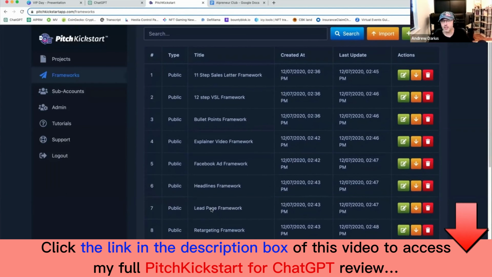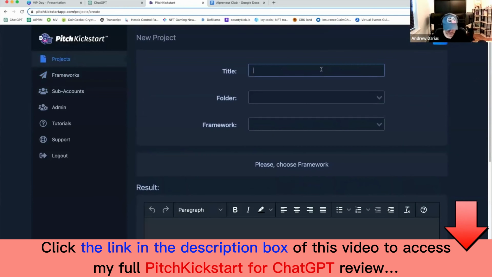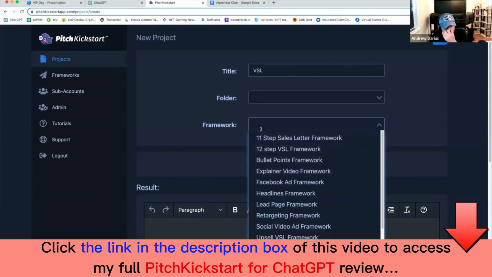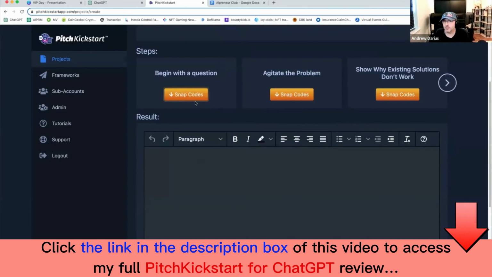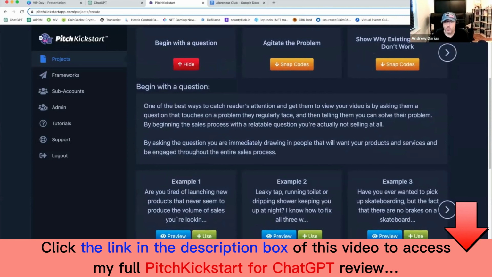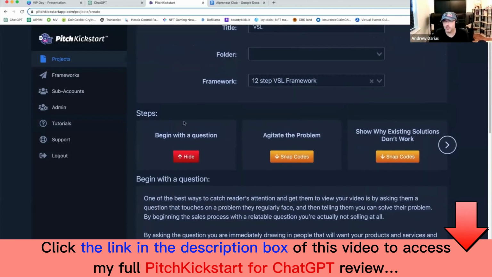So let's start with something which is very important for everybody, which is VSL. Let me make a project actually. Start a new project. Let's call it sales script for video, VSL simply. And this is a framework which lets you go through it with an organized process with ChatGPT. We call them snaps because we are small and snappy. What we'll be trying to do now is to understand the process. This is important. We'll be writing with ChatGPT.